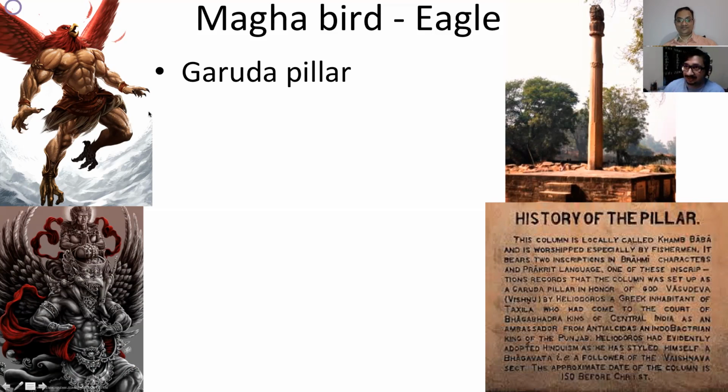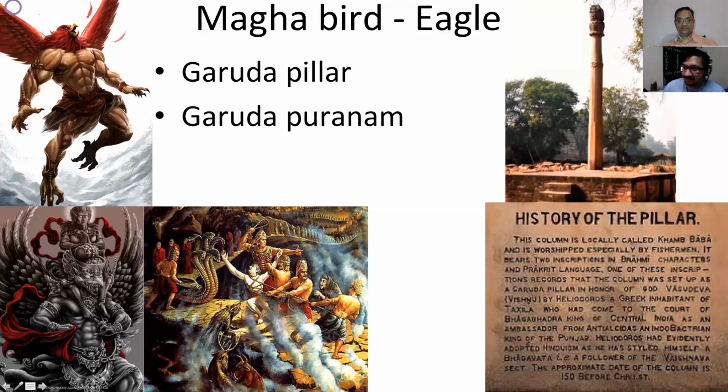Clearly, because the eagle is the bird that is associated with Magha, the eagle is literally the Garuda pillar that is operating here. Eagle energy is clearly operating here. Now, Garuda Puranam is a very interesting Puranam, a historical epic. It is very famous for the list of punishments associated with every sin you make. So clearly there is some deep connection with the ancestors or the Pitris. When you die, what happens to you? What happens in the ancestral world according to your sin? So the Magha connection is very clear with the Garuda Puranam.